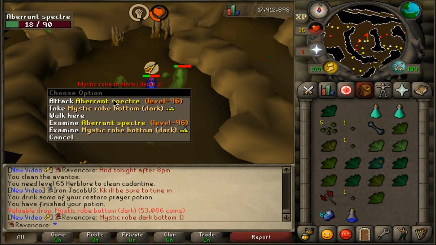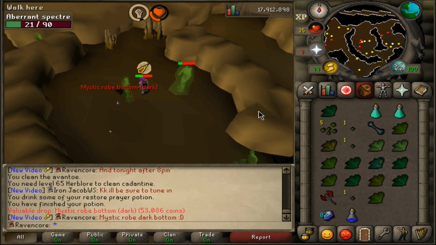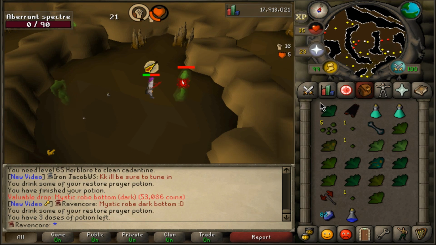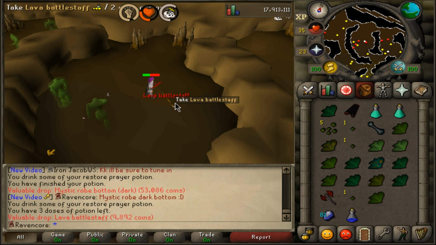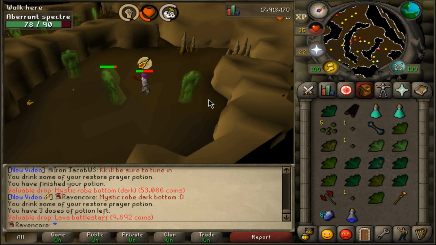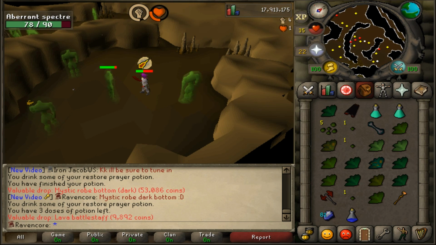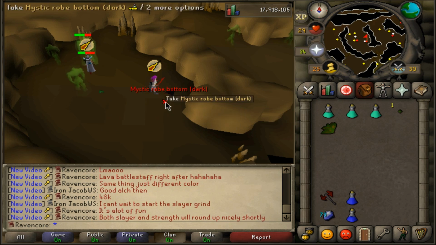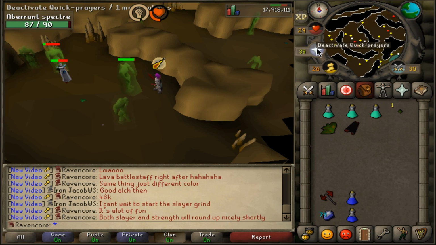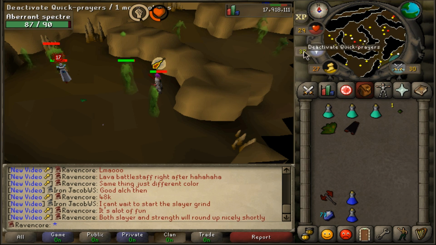Sick. Look at what we have on the floor here. First Mystic Robe bottom on the account. I do want to get the entire Dark Robe set, so we're well on our way. And a Lava Battlestaff back to back. That's hilarious. I think this is the second rare back-to-back drop we've got. That's awesome. Guys, I literally just banked, came back here, we're still on the same task, and I got these again. What? That's like 96k right on the spot.